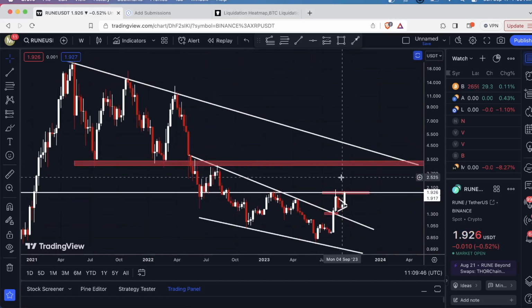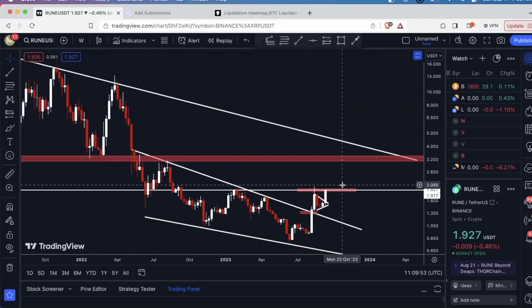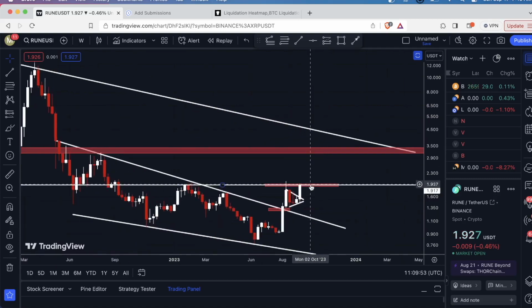okay? So once again, to wrap up my analysis of Thorchain here, I'm looking for a weekly candle body to close above this horizontal line. If that happens, I may look to enter a long position with a tight stop loss, pending how the candles are looking, right? And then my stop loss is going to be below this horizontal line, and my take profit is going to be, I'll probably front run this a little bit. I would probably even pull profits at around maybe $2.94 or so. But yeah, ultimately I think this is the target range, okay?